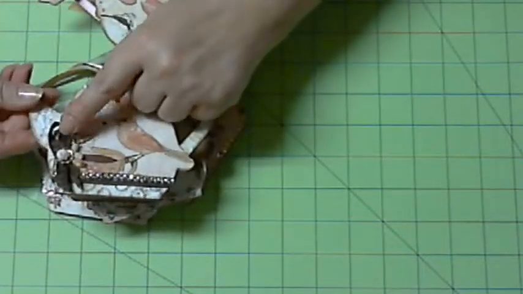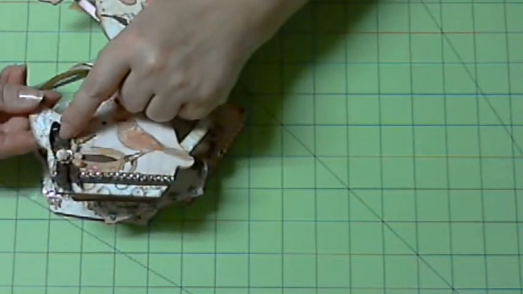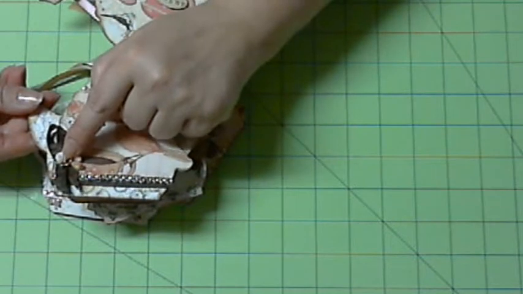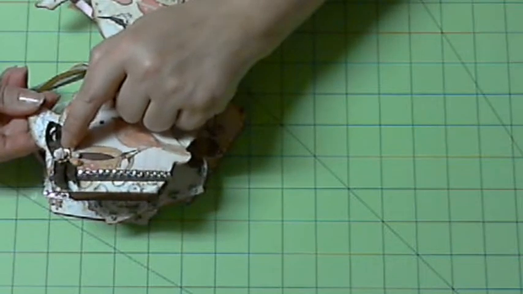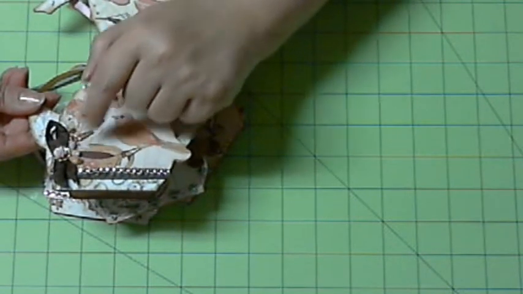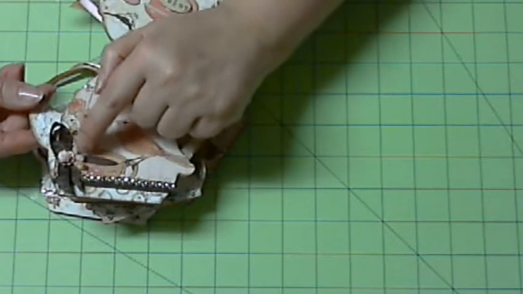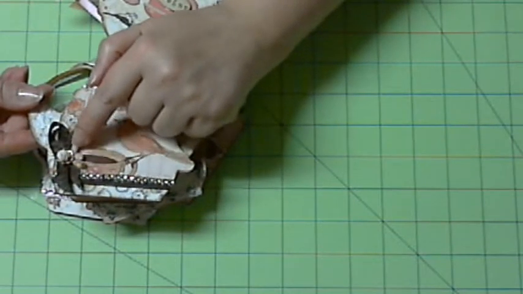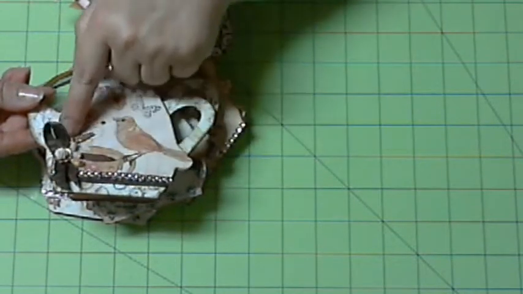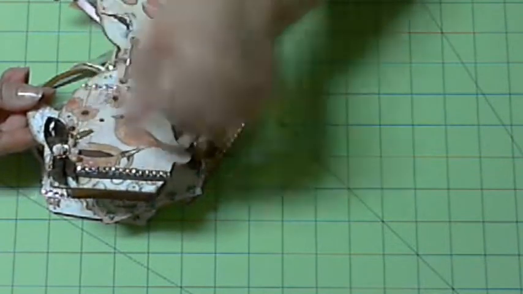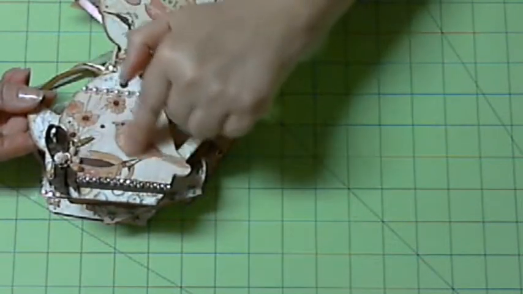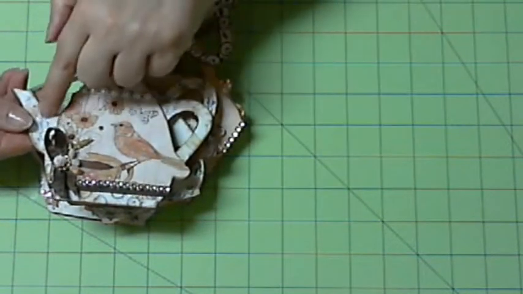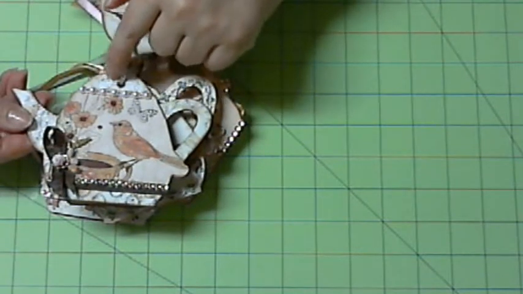And then on here I put a brown loop and then I put a satin flower. And here I have one of those bead caps, I put it upside down and I put the flower on it. And then these little things I cut from a vine that I have. I put here a charm like a parasol and then I put the same ribbon here with some more bling.